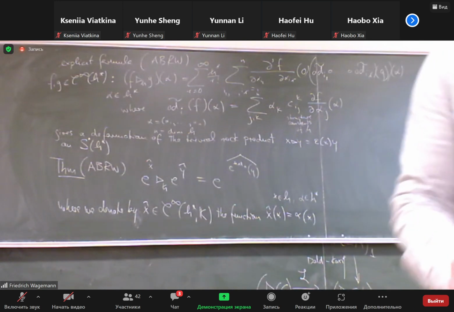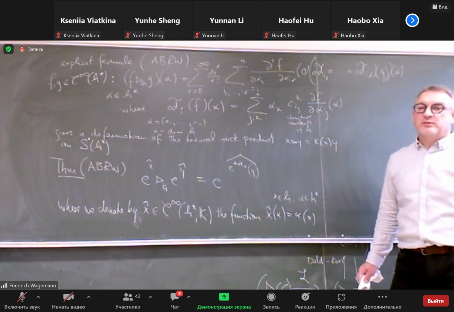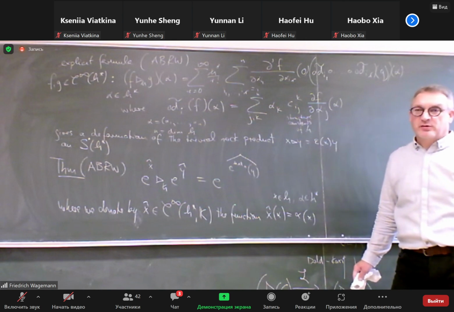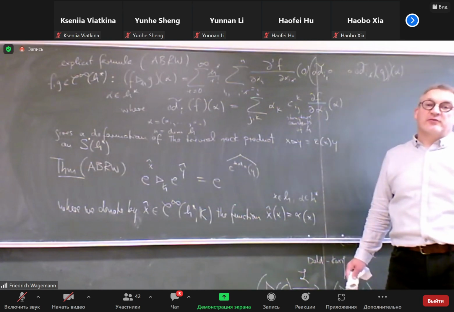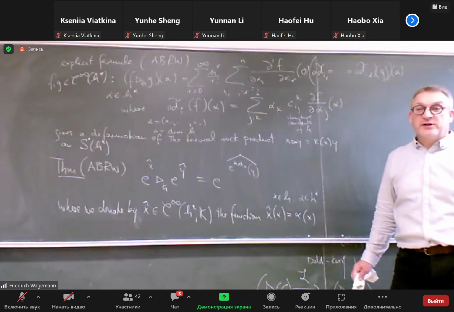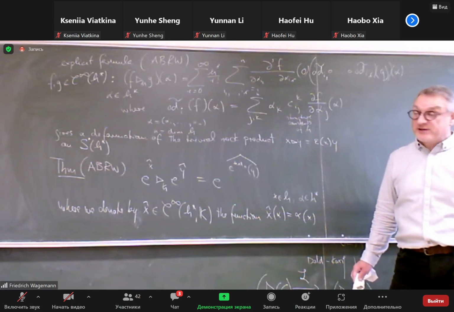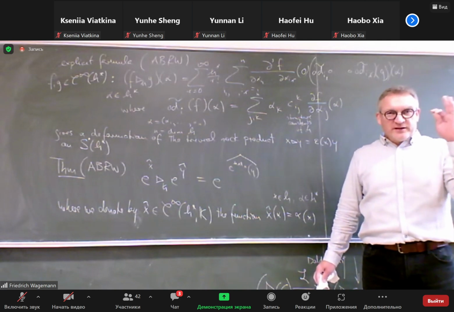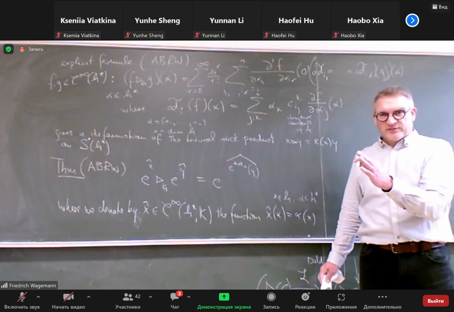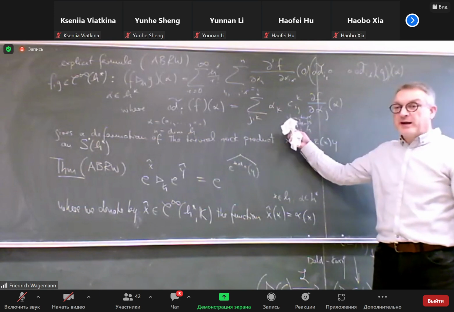Okay, so this defines the deformation cohomology and gives you a reason why to study deformation cohomology, maybe. What is largely unexplored is the relation of this cohomology theory to the cohomology theories we studied yesterday and the day before. We don't know the good relation to Rack cohomology or to Leibniz cohomology. All we know, and I already told you this, is that from the cohomology of a Lie-Rack, you can, by differentiation, go to the cohomology of the Leibniz algebra. And now I will show you the theorem which tells you that from the cohomology of the Leibniz algebra, you can go to the Rack bialgebra cohomology in this sense.